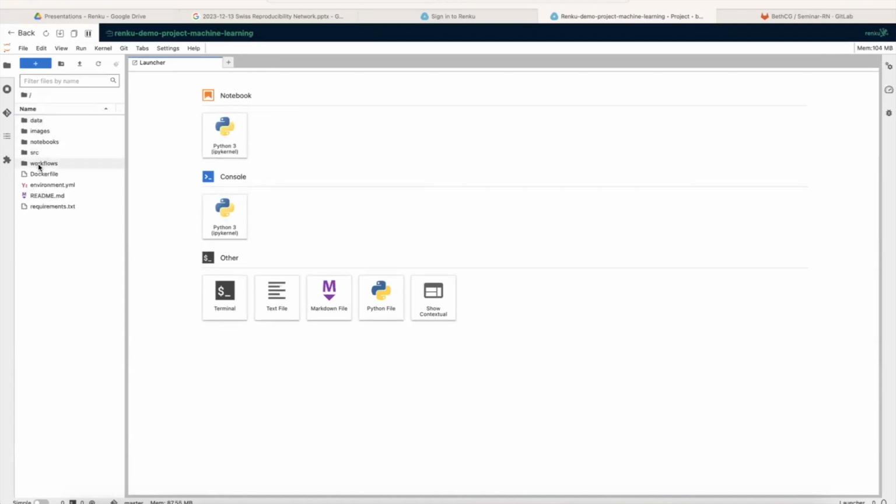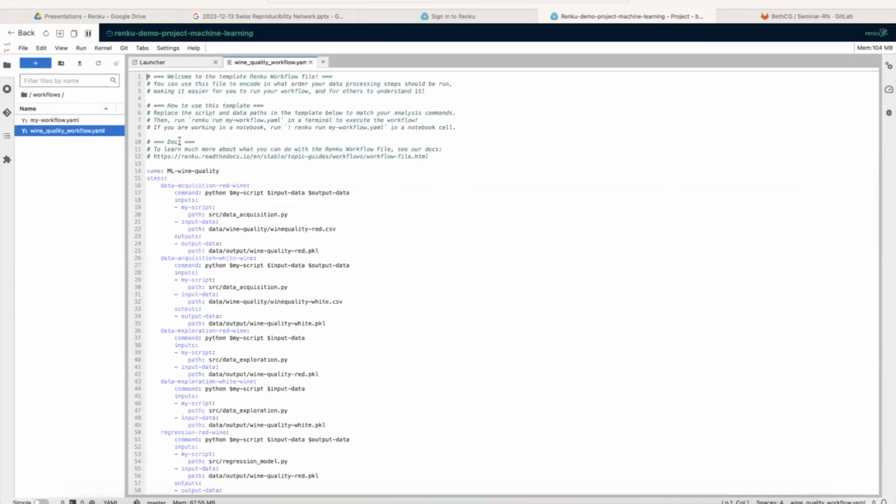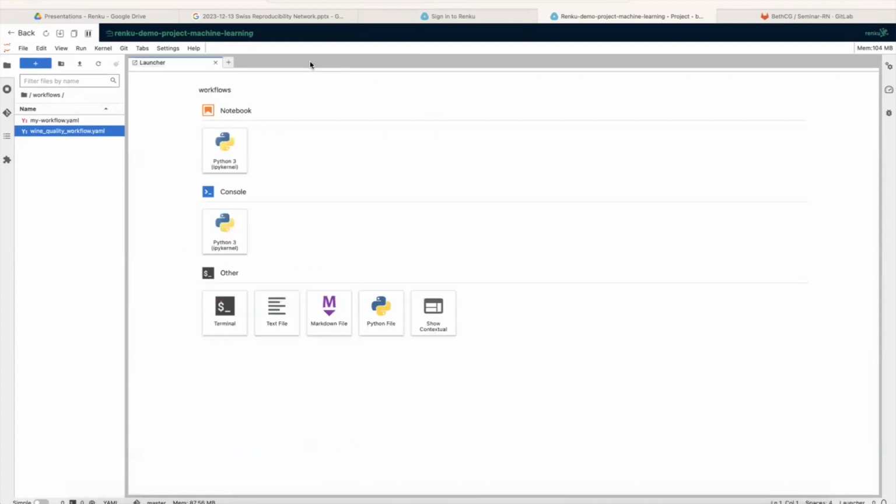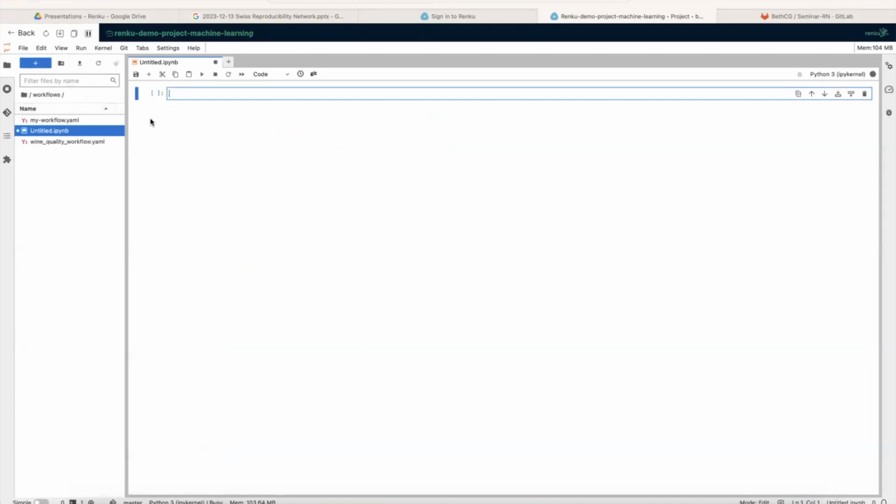I have some workflows. These are workflows that I created in, it's not MLflow, it's not Snakemake, it's the default, very easy tool that we have. It's not compulsory, it makes life easier for those users who do not have a background in this type of tools. So yeah, this is what you provide. You can create Jupyter notebooks. You can have access to your file system. You can create notebooks.